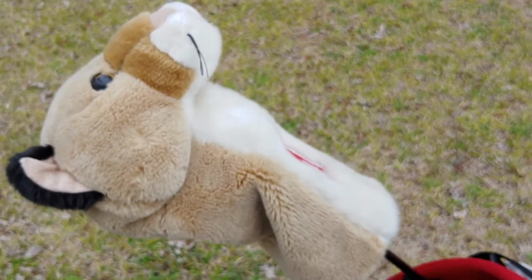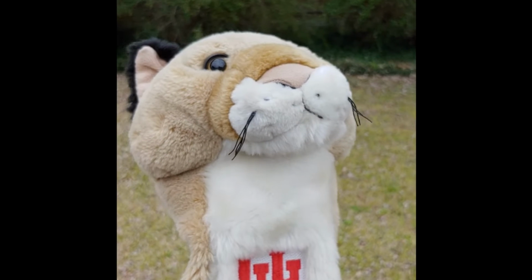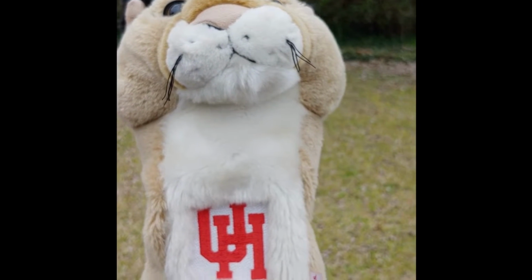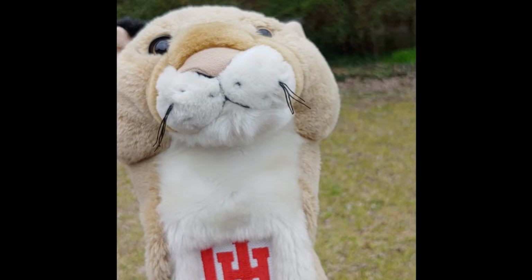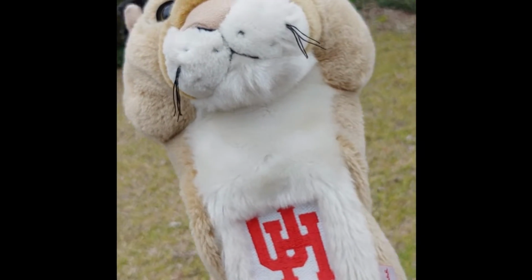All right, next up, underneath my Shasta head cover, got my custom U of H head cover with our Cougar on it, named Shasta. This thing is probably my pride and joy and one of my favorite things that I own. So if you ever see me without this, know something bad has happened to me.